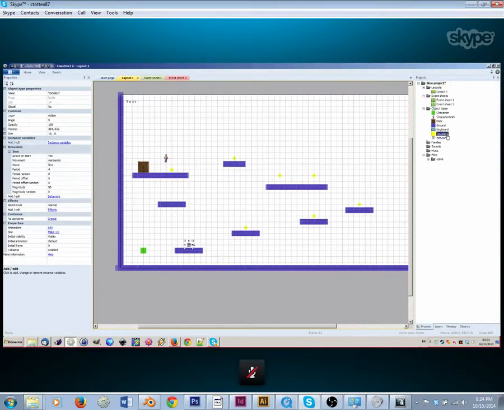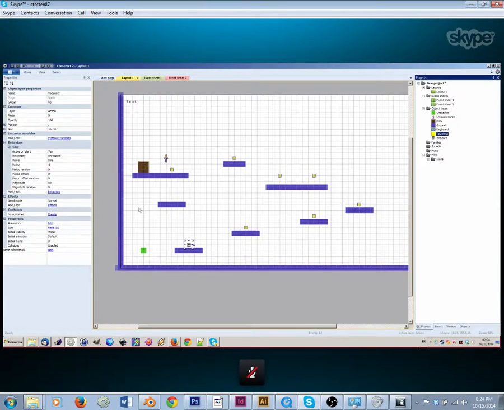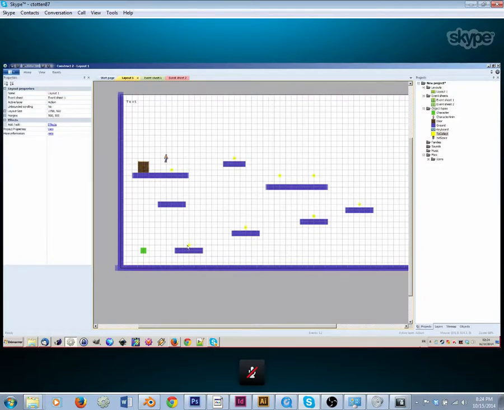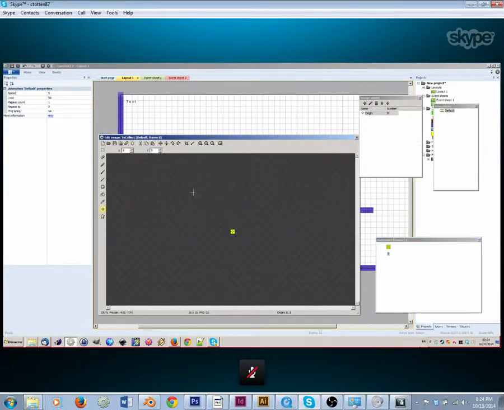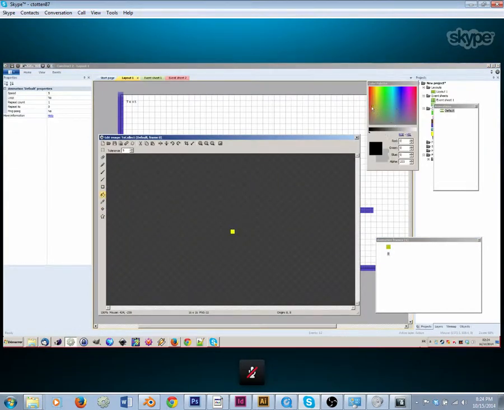I will select all my instances and modify it to vertical, a period of 4, and move it by 8 pixels. So now all my instances of the to collect objects, maybe you can't see them very well. I will change this color. Let's put it in orange.